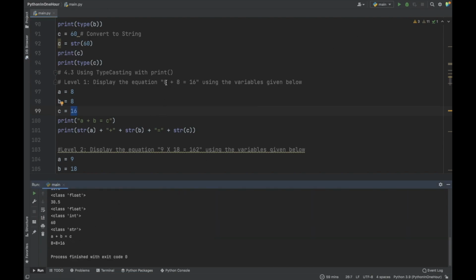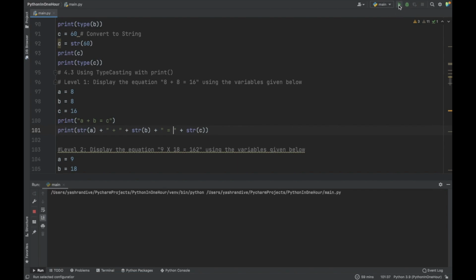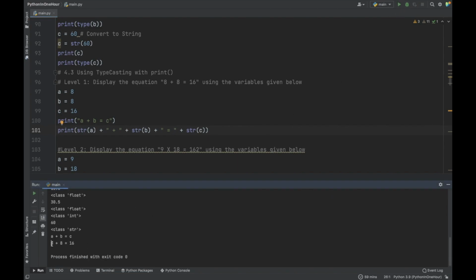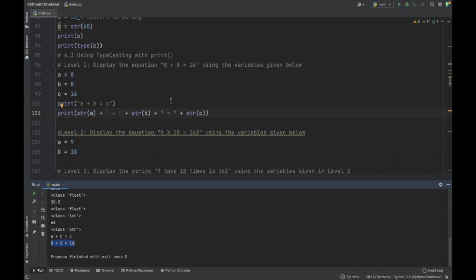But you can see that this is pretty spaced out. This means that we've got a space before the plus, after the plus, before the equal to, and after the equal to. So that's pretty simple. You just want to add it here within your double quotes for plus and equal to. And when you click on run, it's simply going to display 8 plus 8 equals 16, just as it is asked in the task or the question.